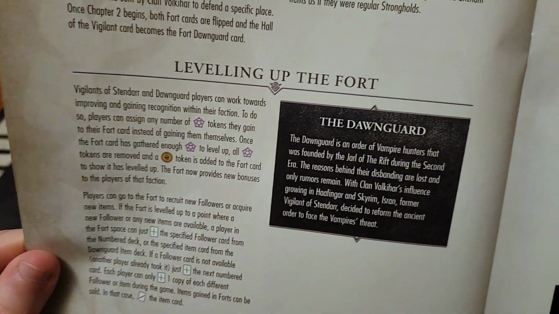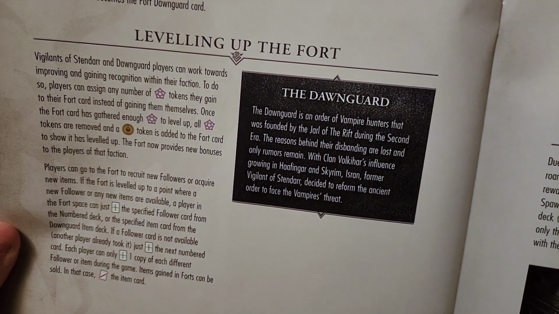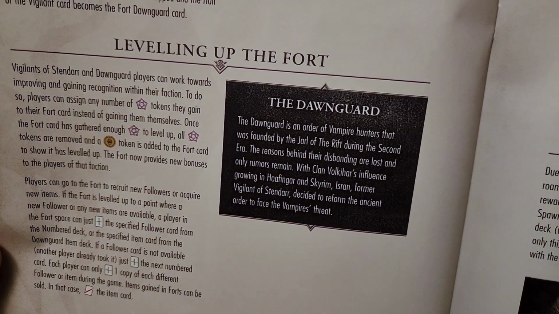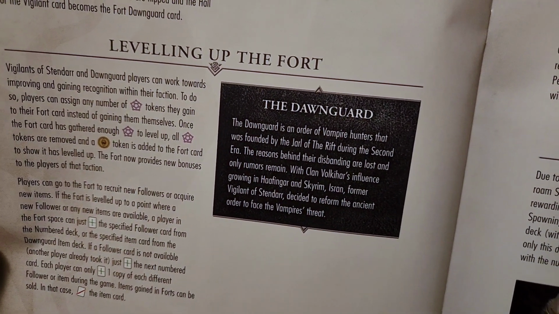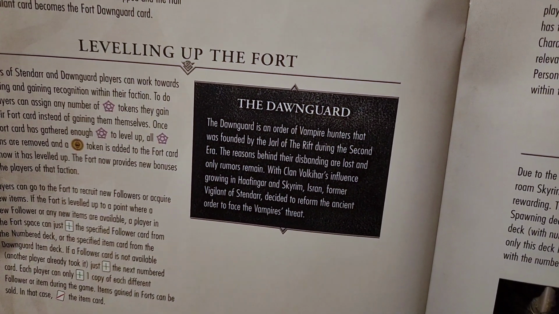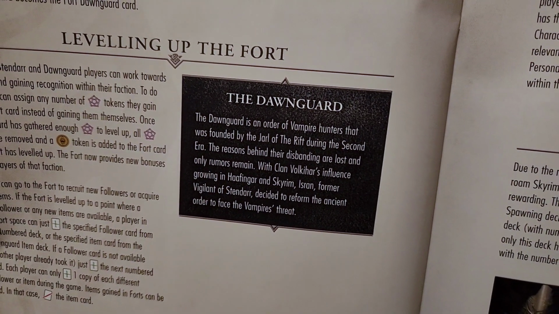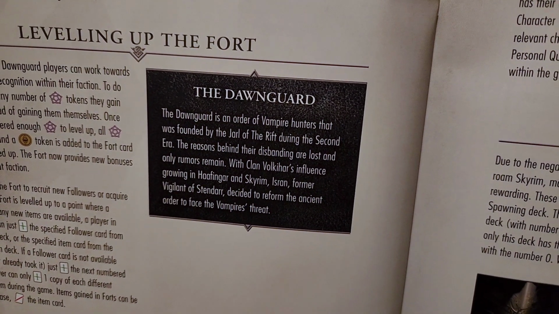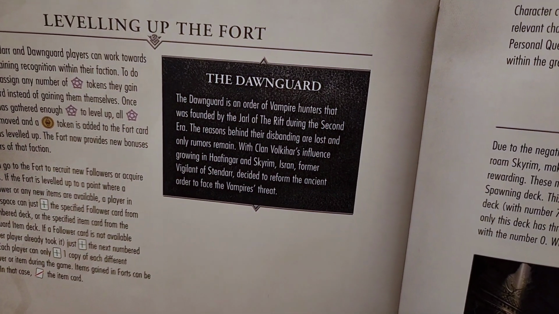Okay, leveling up the fort. Vigilance of Stendarr and Dawnguard players can work towards improving and gaining recognition within their faction. To do so, players can assign any number of experience tokens they gain to their fort card instead of gaining them themselves. Once the fort card has gathered enough experience to level up, all experience tokens are removed and a septum token is added to the fort card to show it is leveled up. The fort now provides new bonuses to the player of that faction.